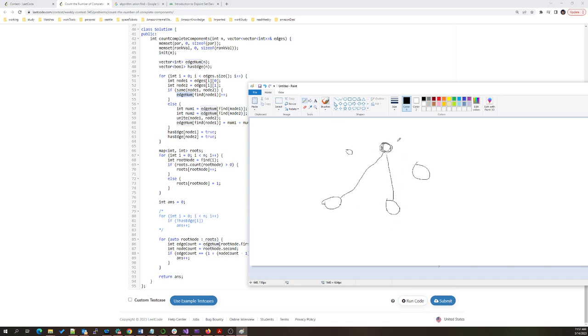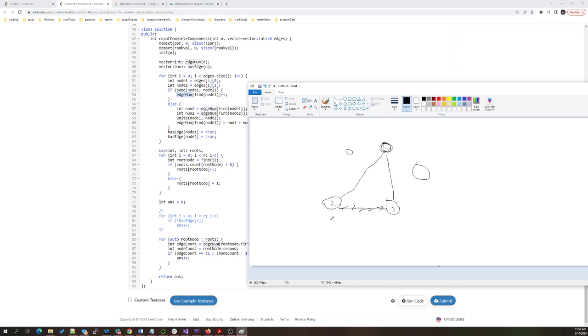For example, this is the current graph. I have an edge between, for example, this I call vertex 1 and vertex 2 and vertex 3. So there is already an edge between 1 and 2, and also an edge between 1 and 3. And now I also have another edge between 2 and 3. Here I check whether vertex 2 and 3 are already in the same union. Now they are in the same union even before I add this edge, right? Because they are already connected together, so they should be in the same union.